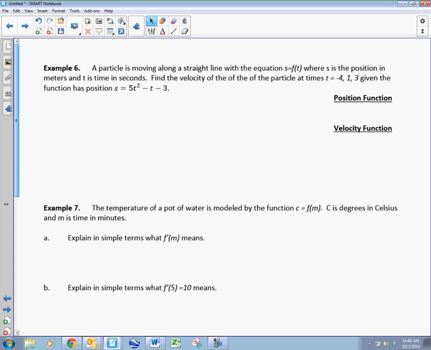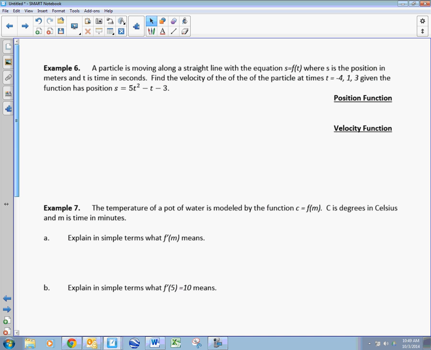Now, if I say speed, my wife is talking to me on the way home. She's like, how fast are you going? I'm going 70. I'm going 70 what? Miles per hour. The speed limit on I-35 is 70 miles an hour. So you've got miles per hour. That's a rate of change. And we learned that rate of change can be found by taking the what? It's a great thing we learn in calculus. It starts with a D. Derivative. So you will now associate derivative with rate of change and with velocity.